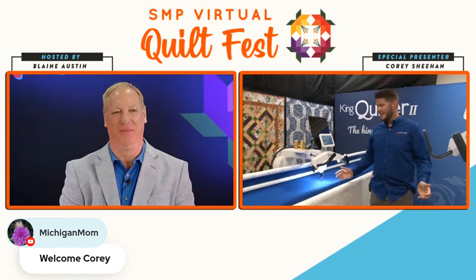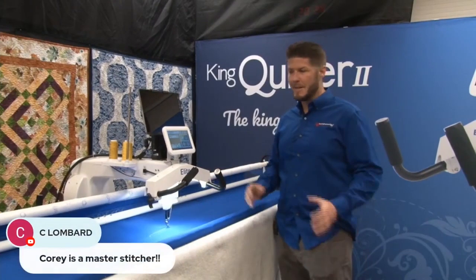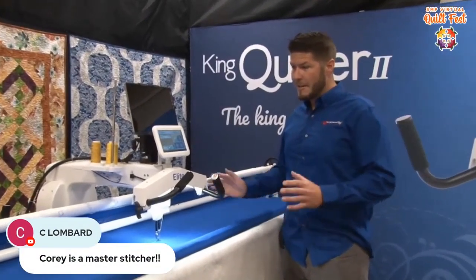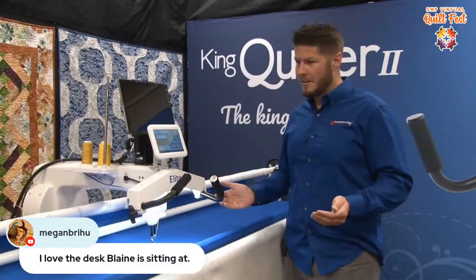Again, my name is Corey and I am showing you this amazing machine today. It's the King Quilter 2 Elite model. And Blaine said there is another model, but this one is by far my favorite one. And that's because it comes with everything you could possibly need with a long arm.